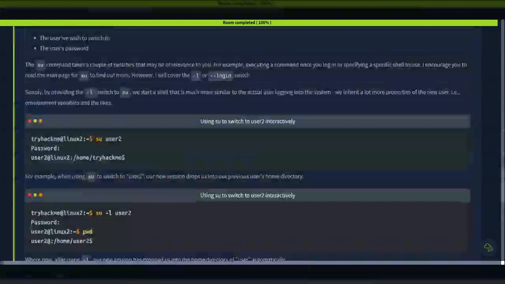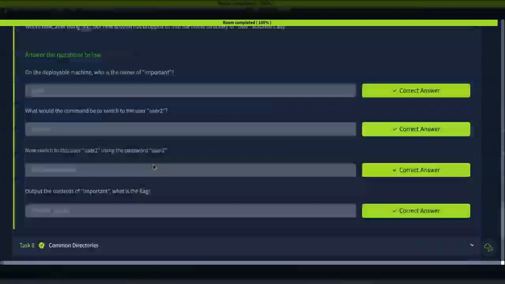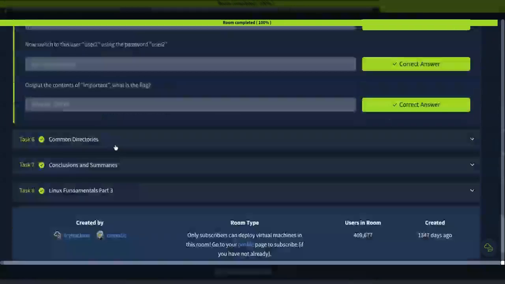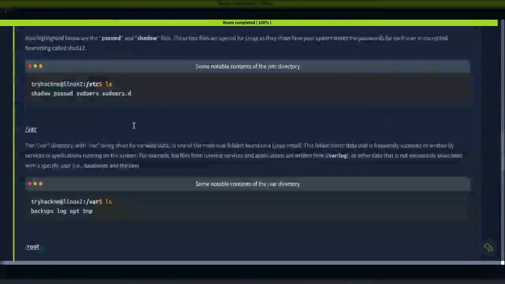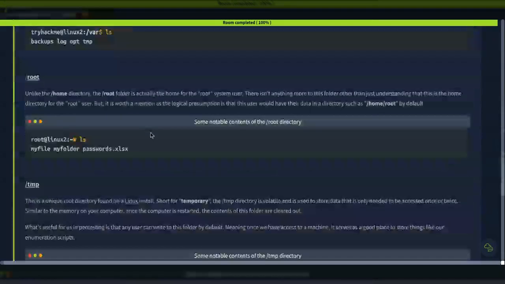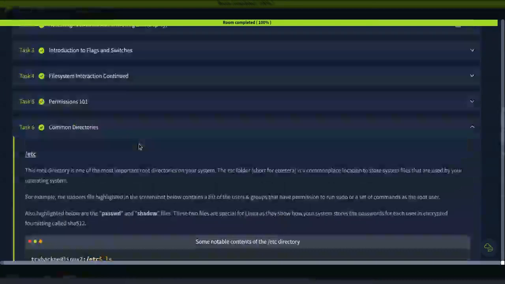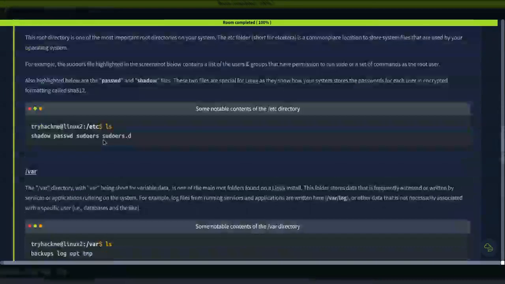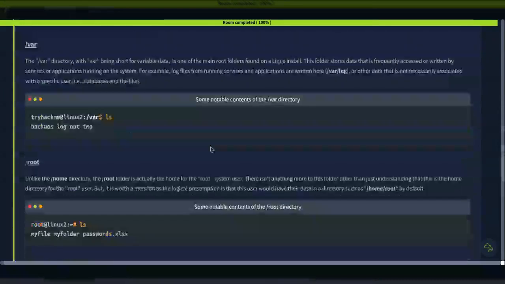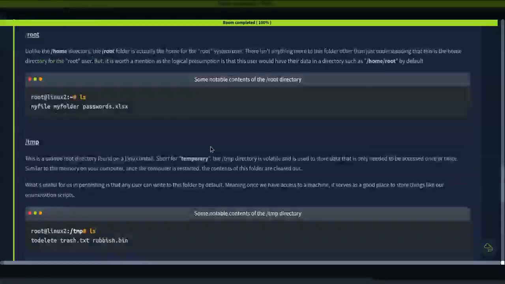do the commands for these. Is it the next one? Okay, common directories. It's the next one. I was a little bit confused on how the etc, variable, root, etc, temporary. I was a little confused on how to input these in the command line. So I wish there was more guidance for that.